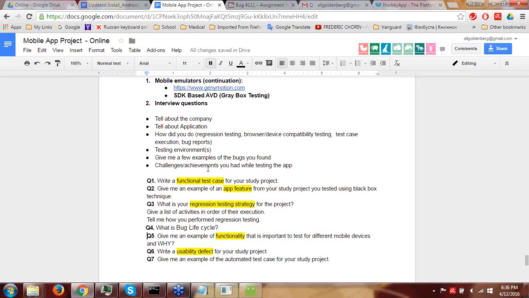Otherwise, you will be jumping from one point of your experience to another, which would probably not be very informative and clear to understand. But sometimes questions are more specific, still related to your previous experience, because they really don't care that much about definitions.